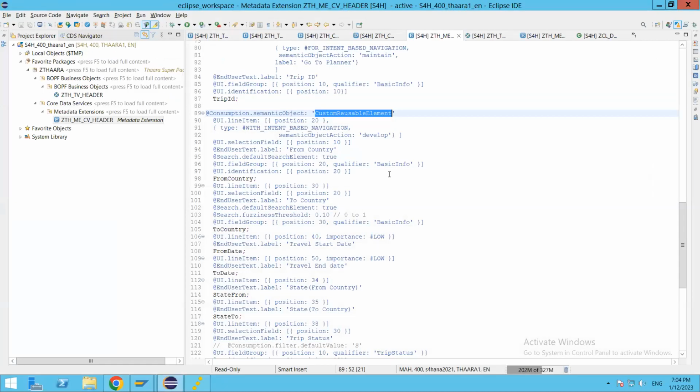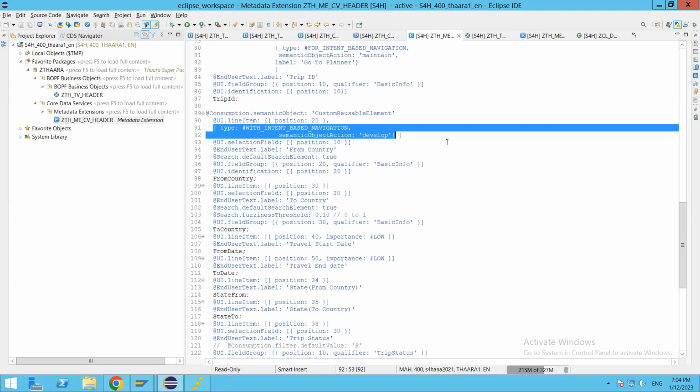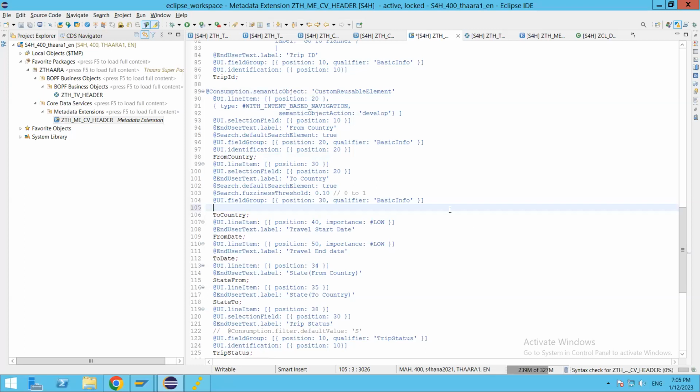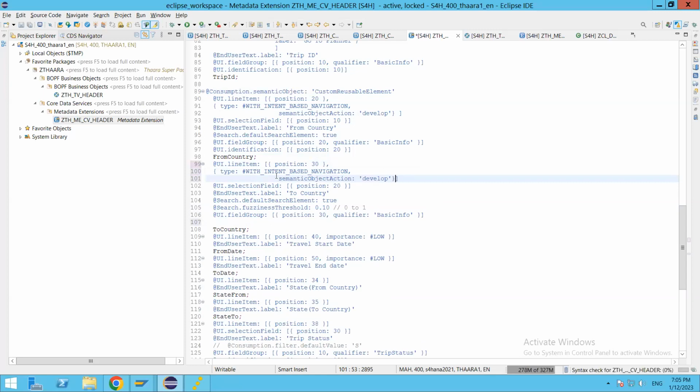And also we have this with URL again, and that URL is going to be the static URL, or it can be built dynamically as well.